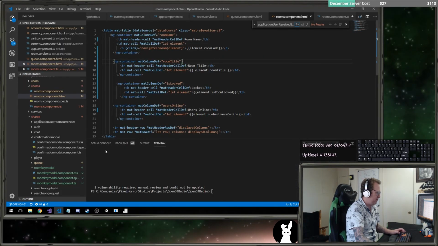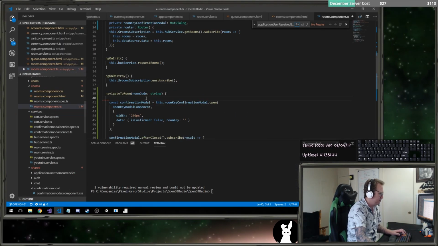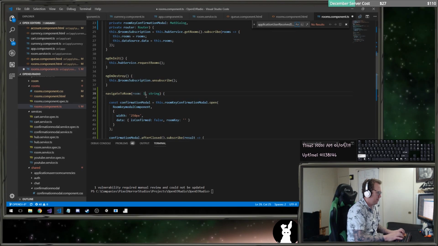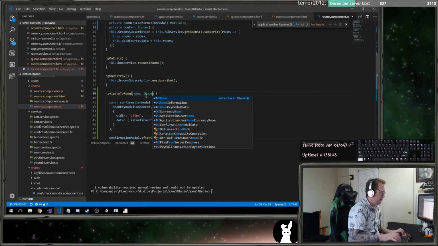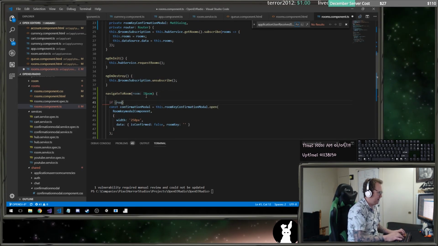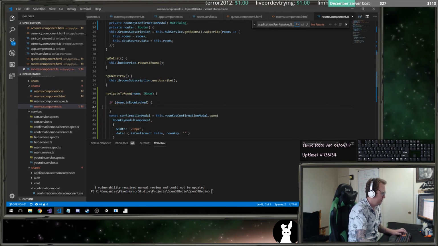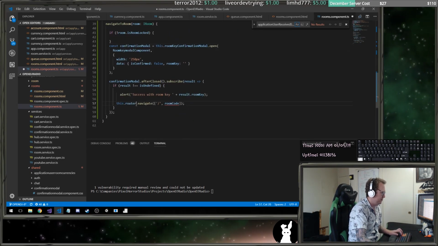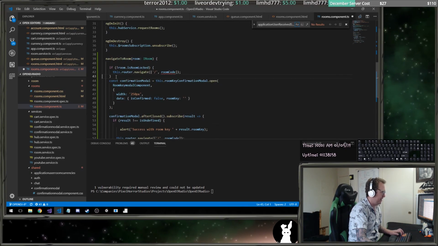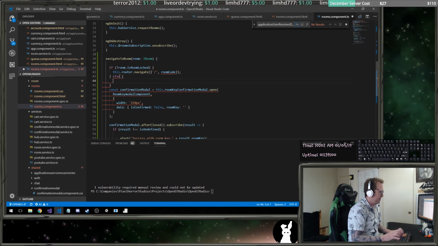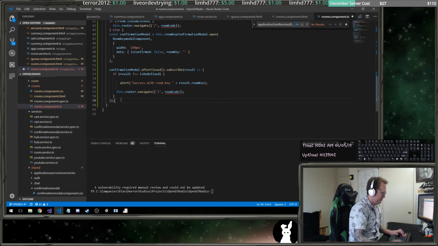Congratulations. I want to pass in here an IRoom. And now I want to say, if my room.isRoomLocked, we want to do this. We want to do this. Navigate to it. Else, because it is locked, we want to do this stuff.